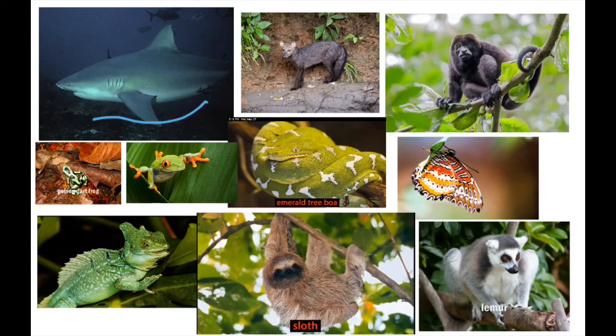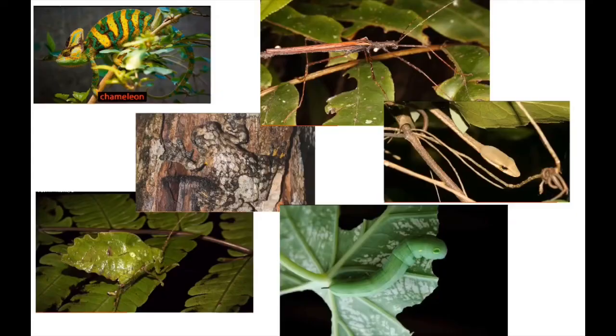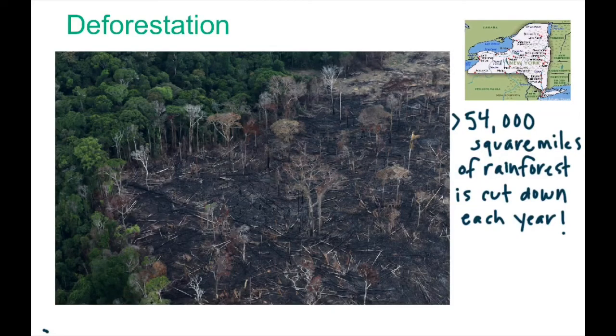Just look at how some of these animals are choosing to use their body covering to camouflage themselves. But these guys do even a better job at camouflage. Check them out. What do you notice about the coloring of these animals that they're using to stay camouflaged? This page isn't as colorful as the animals on the previous pages. They're really using the greens and the browns to blend into the vegetation. It's very, very cool.